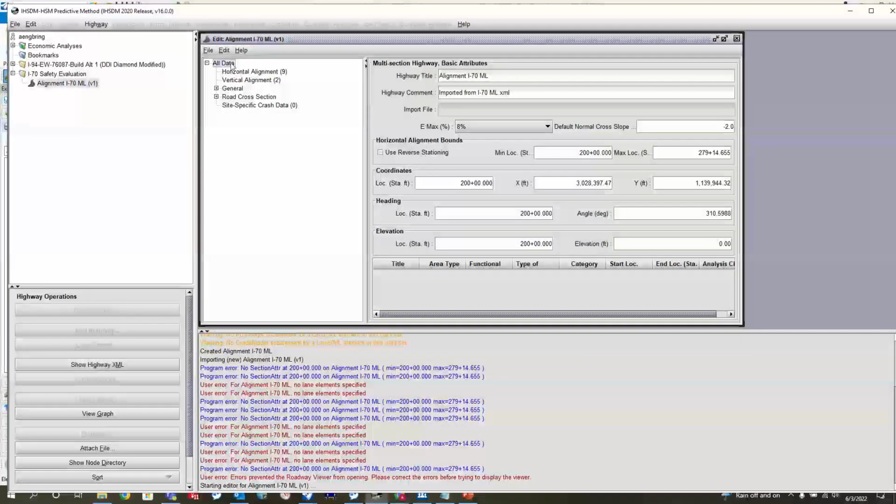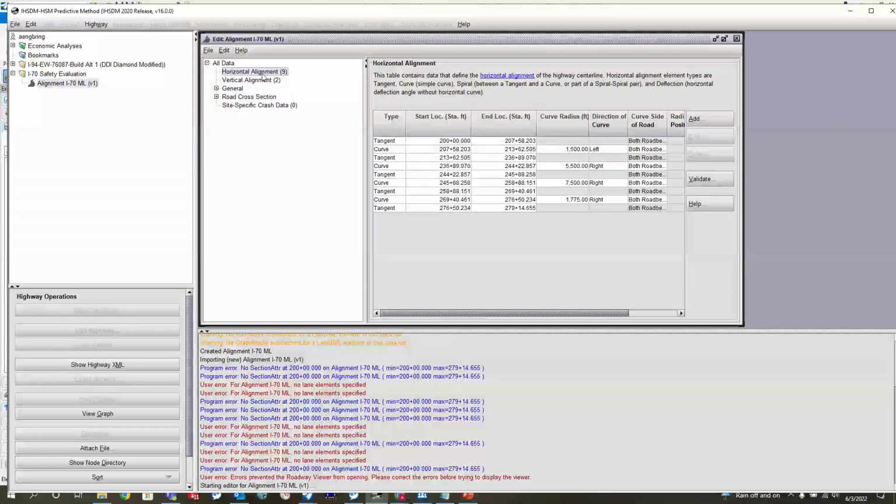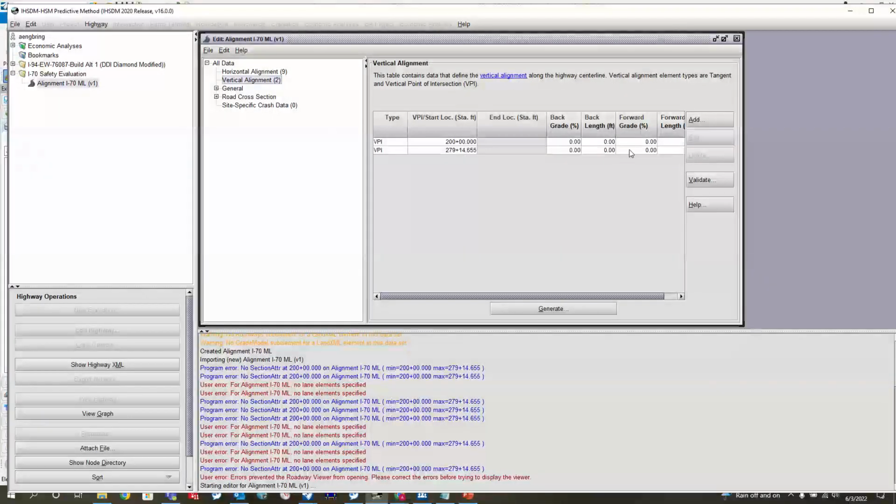So this is the all data screen. This kind of just shows basic information that's in here. It shows the stationing that you defined in Open Roads, and your geographical coordinates. I did this using a coordinate system. It will also show your horizontal and vertical components. So I've got all my horizontal geometry in here. I've also got my vertical geometry, and I just did it as a flat road.